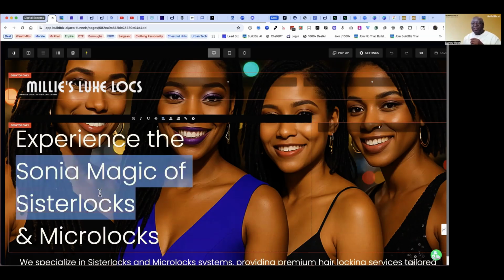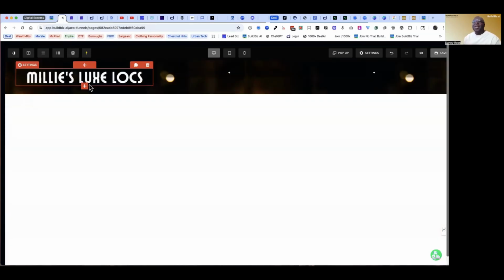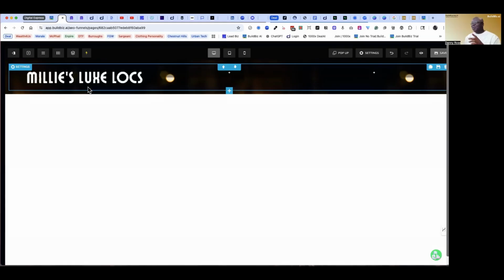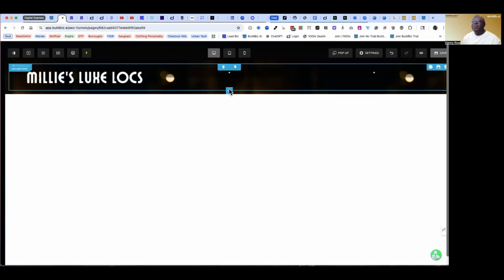In the platform, there's a tool under content creation. The point is there's an app that will help you create these bold headlines. It'll give you ideas of things. And this one is a factual one. I just wanted it to grab the attention of someone visiting the site and why they should want sister locks or micro locks from a marketing point of view. Always start with the big dream generator. When you walk through that big dream generator, it's going to help you immediately get started with creating an icon.